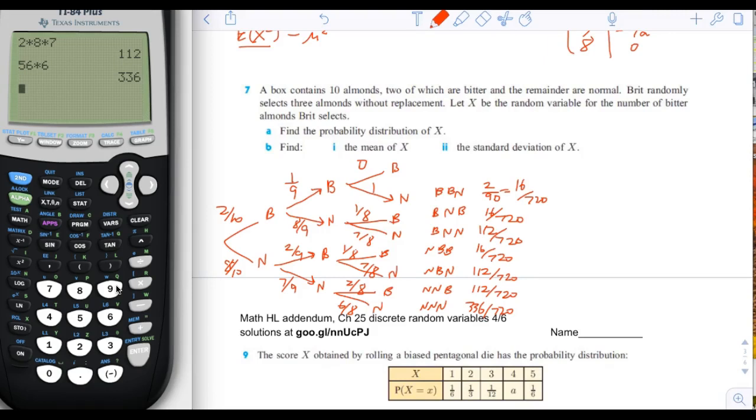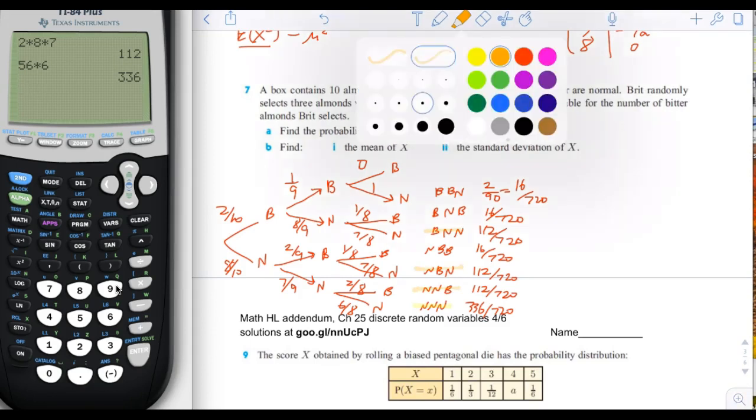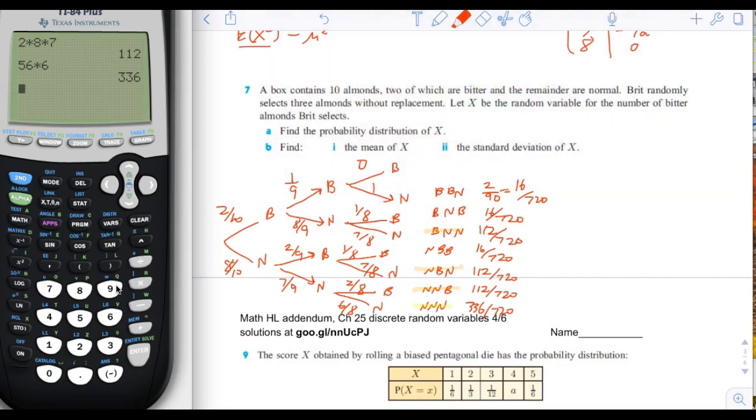Okay, and I'm just going to color, let's see, the one with no bidders would be yellow, and the one with 1 bidder would be orange, and the ones with 2 bidders are red. So those are the 3 possibilities. And so now we've done all that work. Let's find the probability distribution expressed in terms of number of bidders.